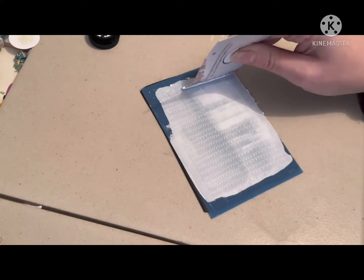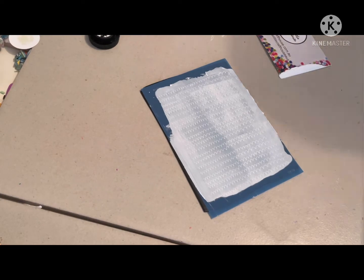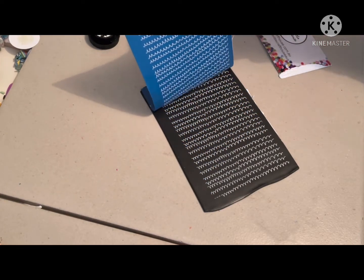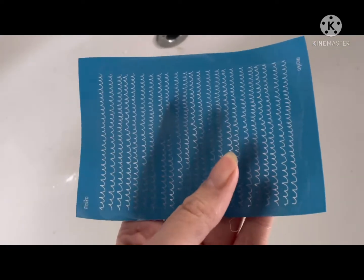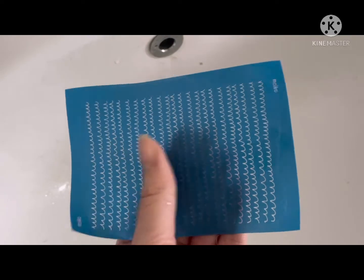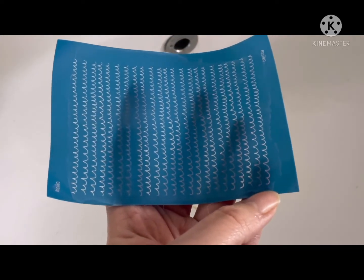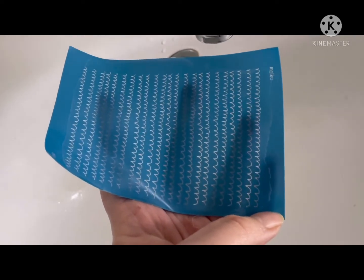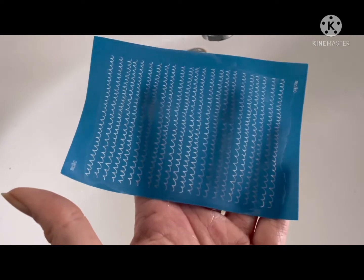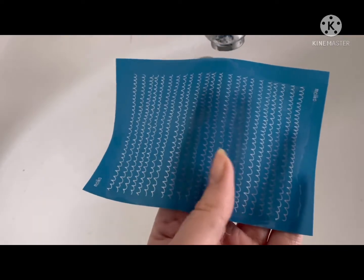It looks like it's even enough — and now for the reveal. Once I've pulled this off, I'm going to take it straight to my bathroom to wash it off. I don't have a stand set up here so I'll show you now that I've washed it. What I do is run the water and start from the middle, slowly smoothing and washing off from the centre going outwards to around the edge. I'm left with a slight bit of paint around the edge because I didn't wash that off in time — I prefer to have those bits around the edges where it's not going to ruin the actual design. To dry my silk screen, I grab a piece of paper towel and sit it on that and let it air dry. Don't stick it to the side of your sink or flat on a bench top because it can actually affect the design.